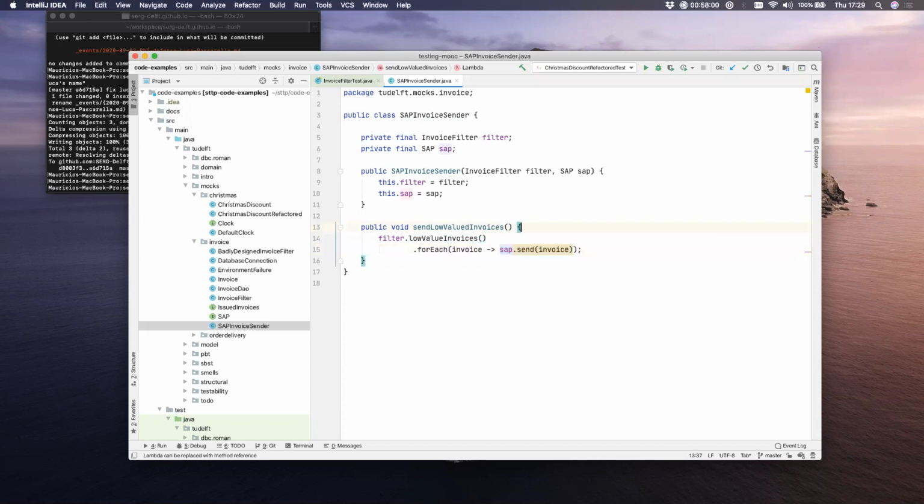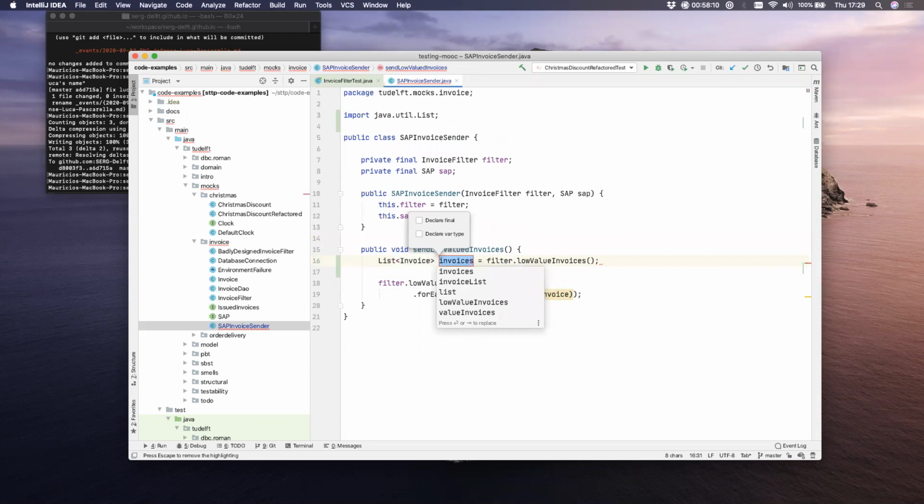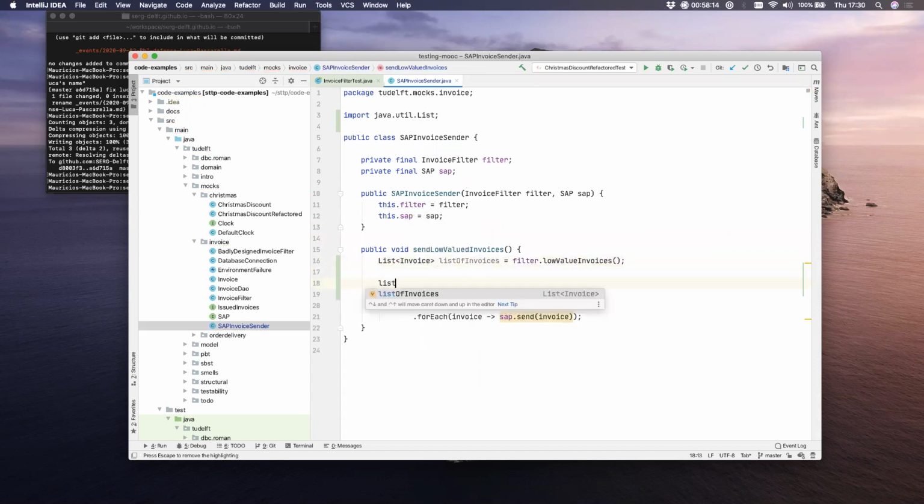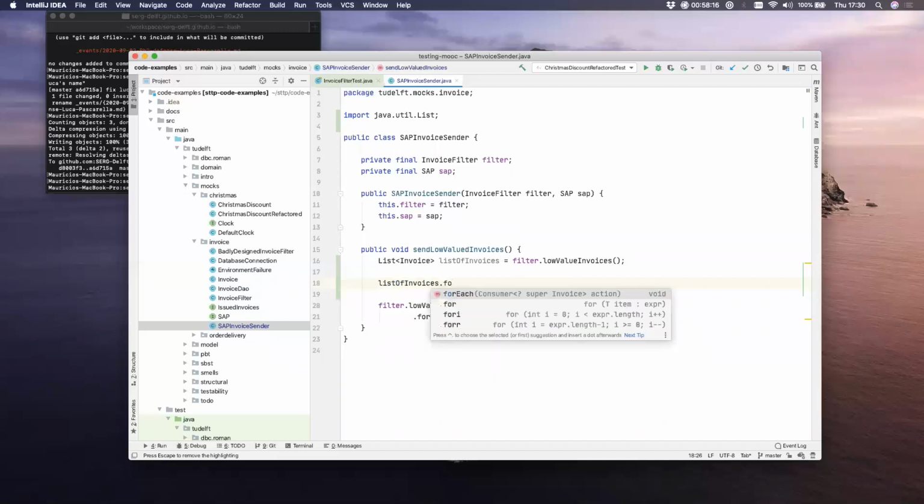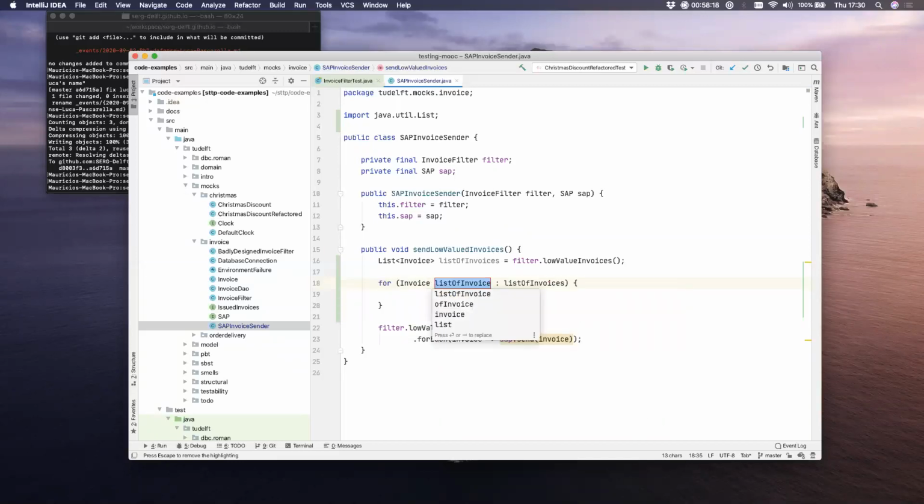To facilitate my explanation, I'm going to rewrite this in more plain old Java. Okay, so this low value invoices returns a list of invoices. Okay, and then what I do is for each invoice, I pass it to the SAP.